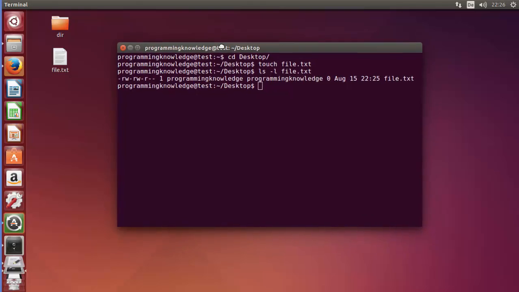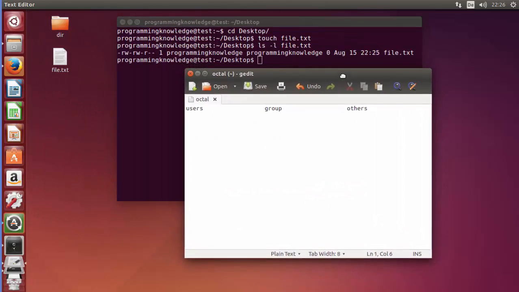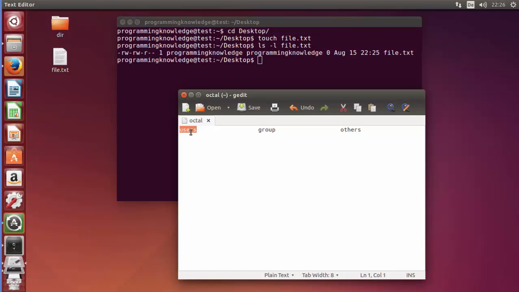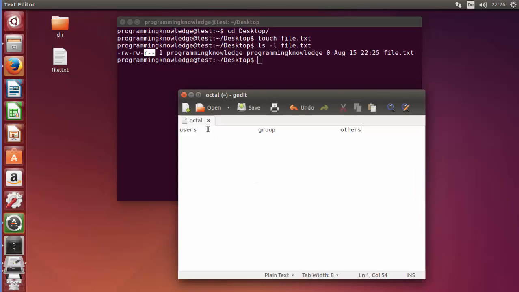So let me simplify the numerical or octal permissions using this concept. I will open a normal text file, and let's say these are our users, groups, and others, these three groups, and each has its permissions.